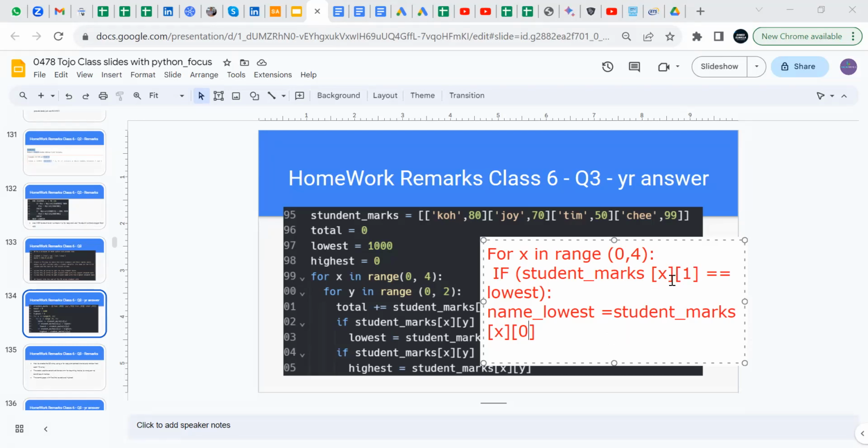So, and again, what do we need to change if you want to get the highest number from this code? You'll just have to change lowest to highest, is equal to highest. Yes.